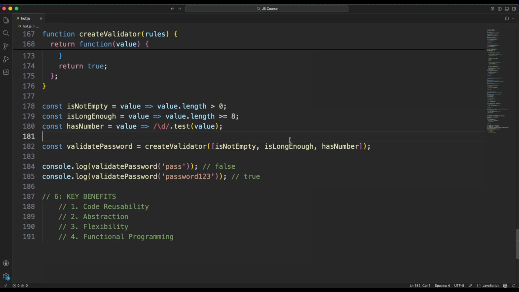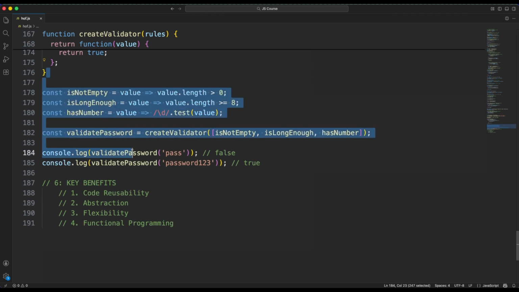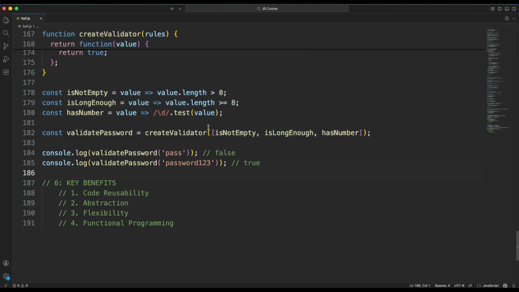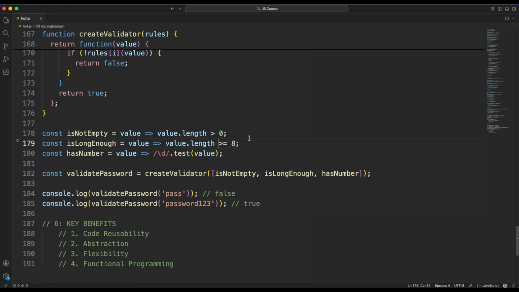Great. Actually these patterns are everywhere in modern JavaScript development. This is a complicated pattern, but try to understand it yourself. Do more practice line by line and try to understand what it actually prints out when you are using only the not empty check, and when you pass them all together, it gives you the true or false output.